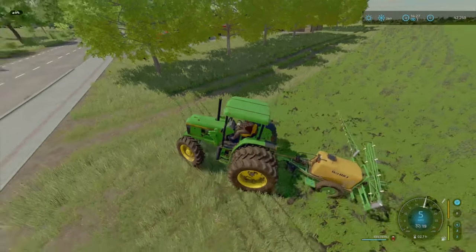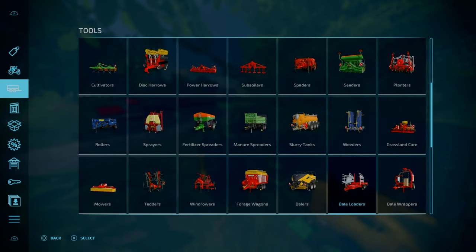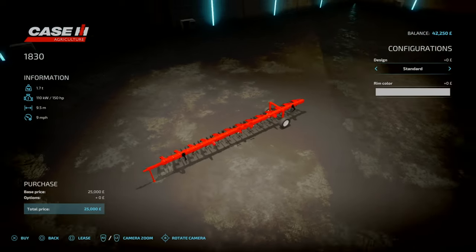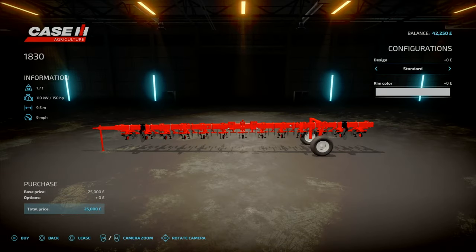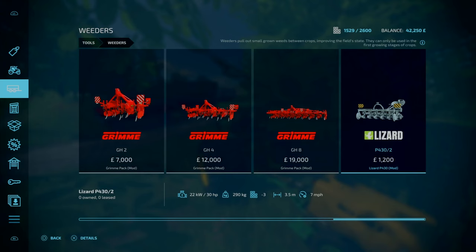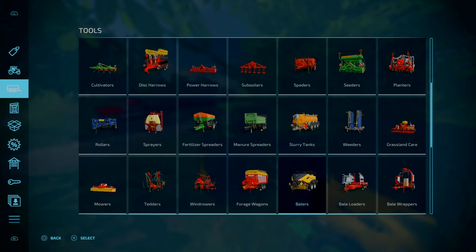I think for now, actually, too bad, because I was thinking about getting a mechanical weeder, so we go into the store area. I think it's under weeders. There is one I saw recently, this one here. It's a Case 1830, so you pull it at this end, then when you get to the field you detach, go to the 3-point linkage on the back, unfold the wheels, and then just weed away. That's a 9.5 meter weeder at 25 grand. So yeah, cost per meter is not as great compared to what we've had previously, but again, that is an option for us for balers and that.